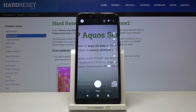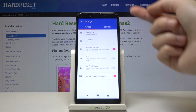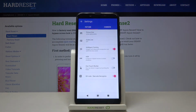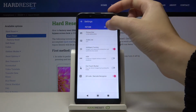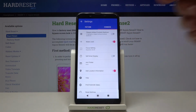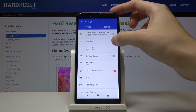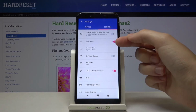And let me show you one extra thing in this mode. By going to the right corner to this one, we can open the advanced camera settings. A lot of them are also in standard photo mode, but now let's move from picture to common settings. And here we have the water level option. By using this button we can easily turn it on, another tap to turn it off when we don't need it. And now let me keep this turned on.